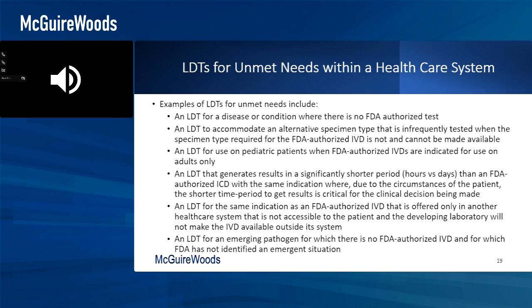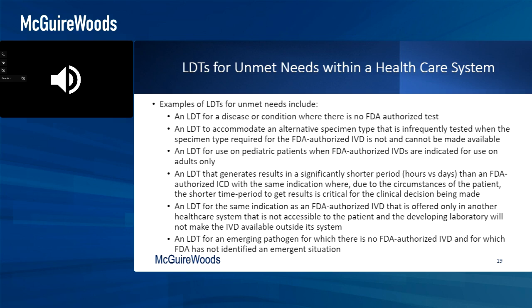So we saw a little bit of this with the EUAs and the COVID test. Initially, some of those COVID tests took an hour, then 30 minutes, then 15 minutes, then 5 minutes. So if we need to be able to make a critical decision in that type of situation, or if they come up with a test that normally takes 2 days to get a result, but if the hospital can come up with its own test that actually gets you a result within 8 hours, that's the kind of test where we're going to get some grace period.